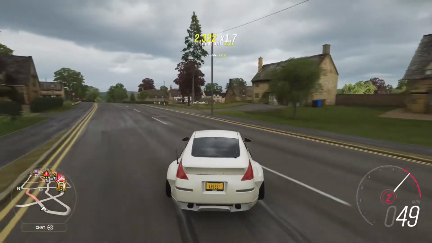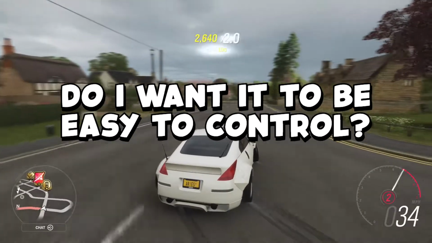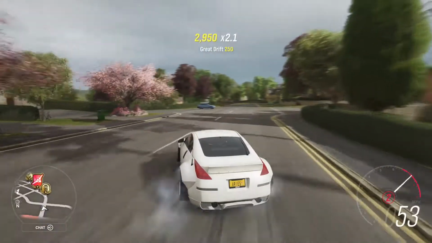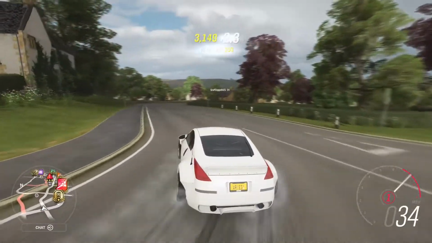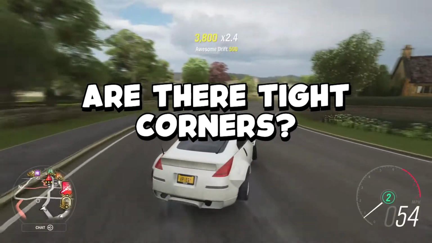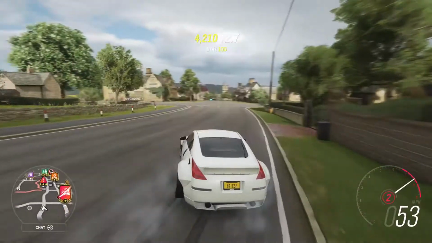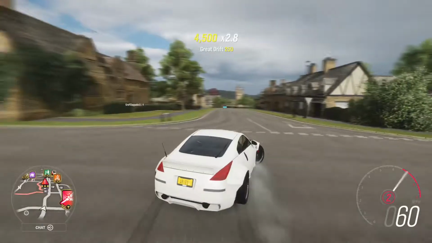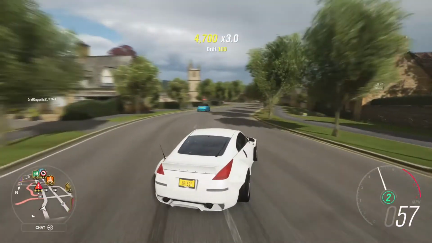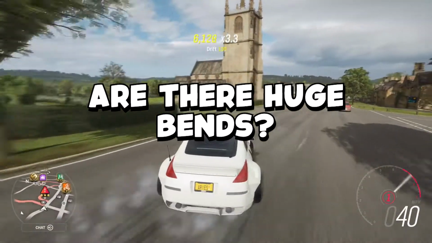Now, I created a series of questions that you should ask yourself before you go to build your drift car. Number 1, do I want it to be easy to control? If you answered yes, then consider using a low horsepower build. Anywhere from 3 to 500 would be relatively easy to use and learn. Next question, are there tight corners on my track? If there are tight bends and corners that are really small, you should consider using a low horsepower build for smooth and clean transitions.